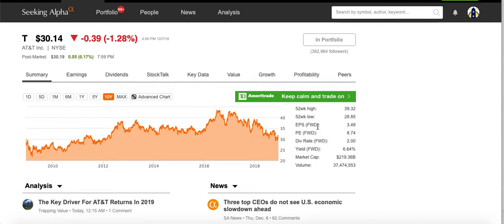If you're in December, it's basically looking back throughout the last 12 months of EPS, with the price to earnings ratio calculated off that. You might wonder, what's the difference? Should I use trailing 12 months or look for forward estimates? For me, it depends on how accurate you think these analysts are going to be. If you think AT&T's not going to have too many bumps in the road, maybe in Washington with the president, or getting sued, or running into debt problems, whatever problems you think AT&T might have.